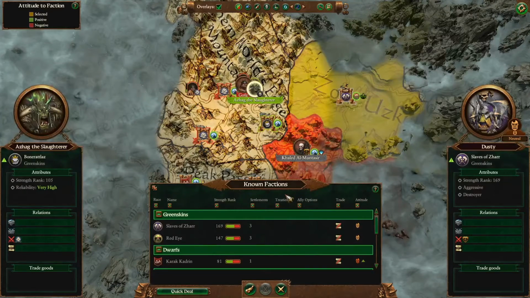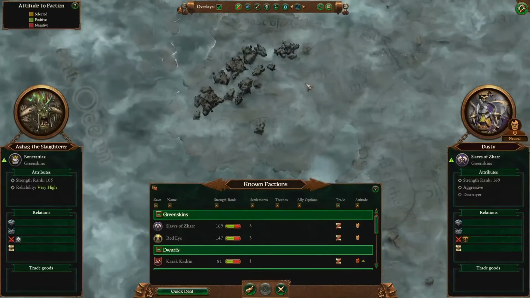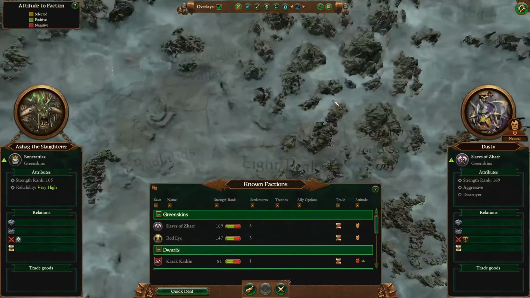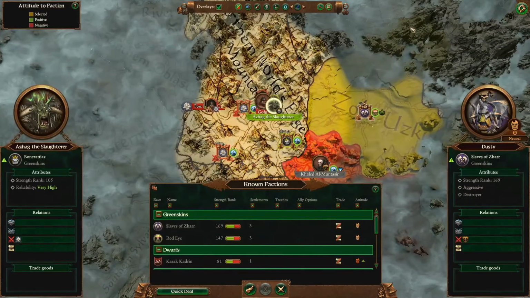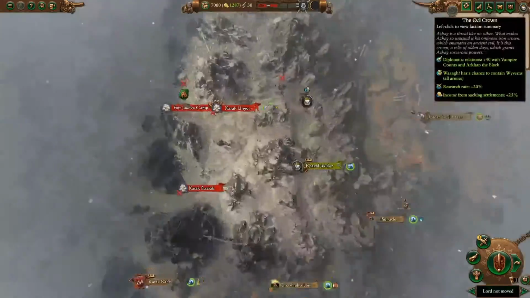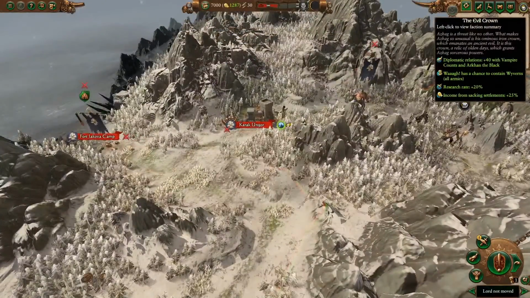So, diplomatically, you're part of the evil clan. Welcome. Vampire Count and later Archon, if he's alive, of course, if you can manage to contact him before he dies, or maybe he'll become a powerhouse. But yeah, it's a choice, especially because your lord does have those buffs with Vampire Counts and Archon, so they will become your main friends.